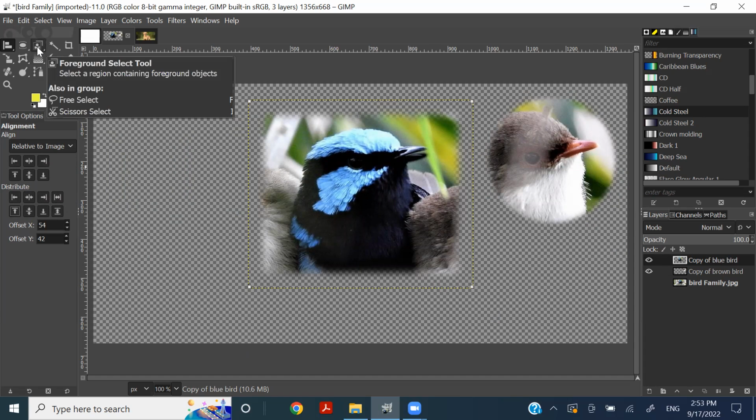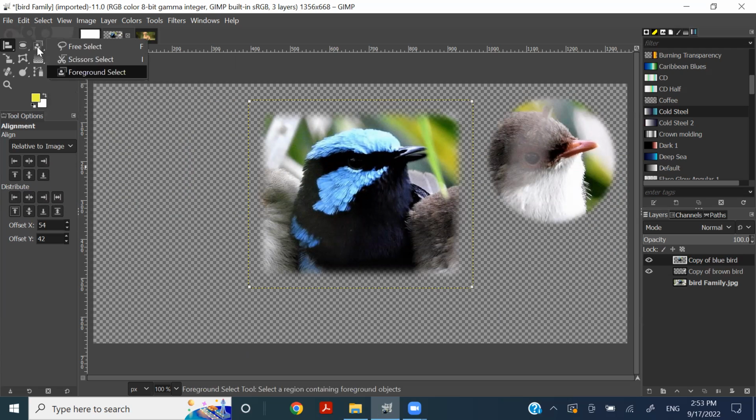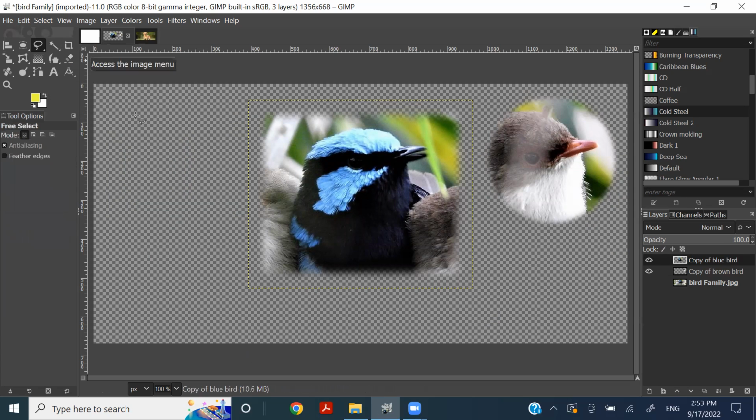Okay, so then the foreground select tool, and inside that there are three other tools: free select, scissor select, and foreground select. I'll first go with the free select tool. Now, the free select tool is there to do a selection again, right?